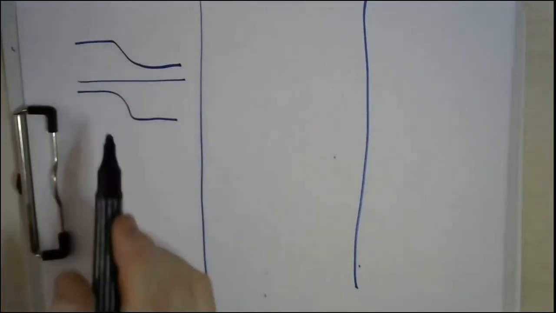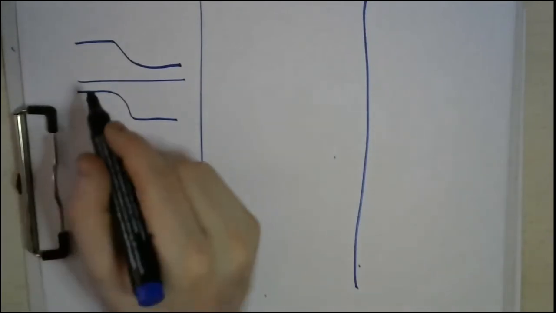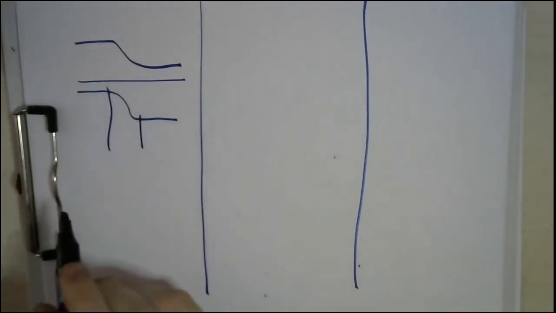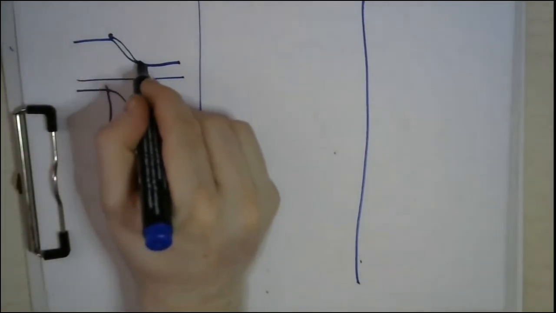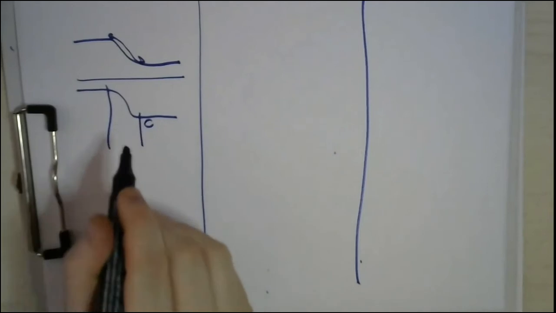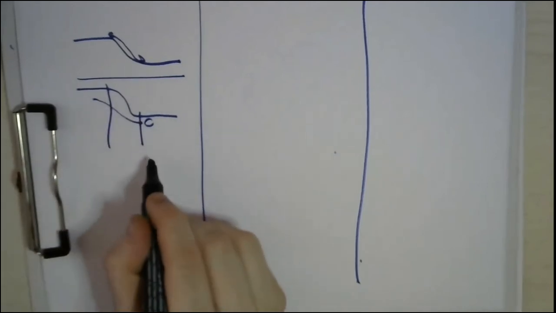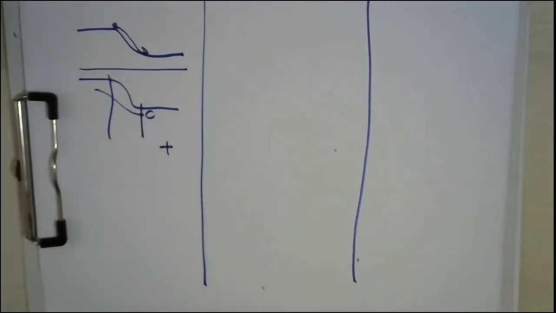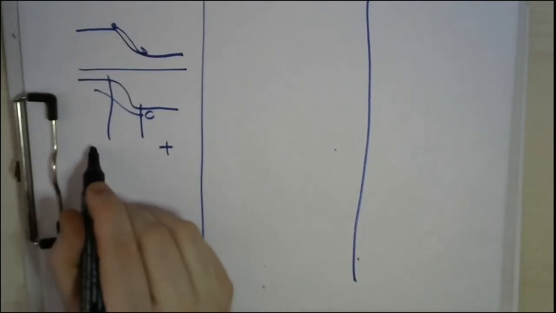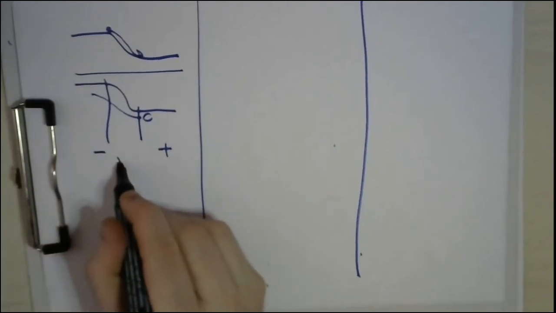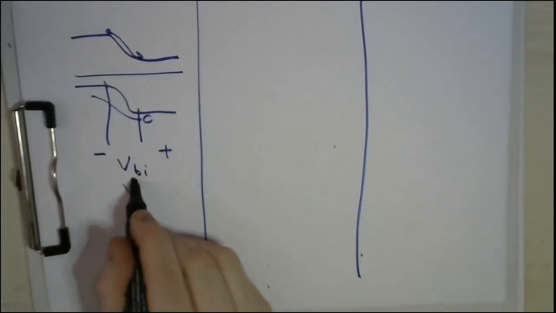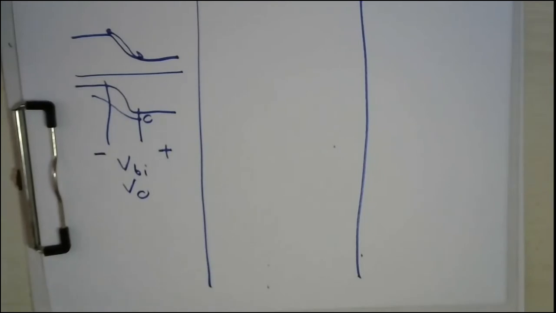And this is the energy band diagram under thermodynamic equilibrium. And herein is the depletion region. Electrons are moving in this direction, and holes are moving in this direction. So this is the positive terminal of the battery, and this is the negative terminal of this battery. Again, this is a built-in potential V_P, or we can call it V node, based on our terminology. Okay, perfect. So this is the standard case.